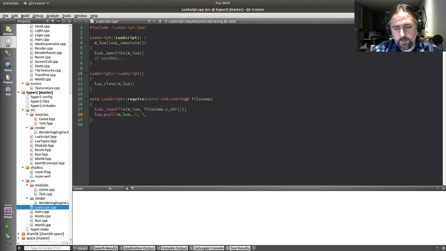No inputs, no outputs, no error function. That needs fixed. Does Lua pcall return the number of things that it pushed onto its stack? No. No, you just have to figure it out.